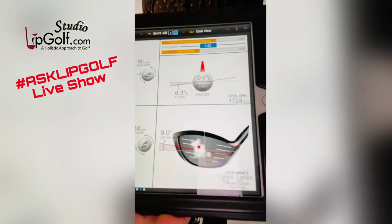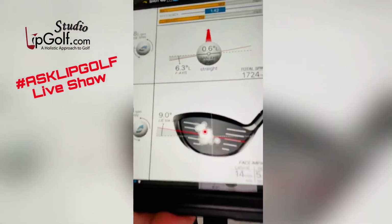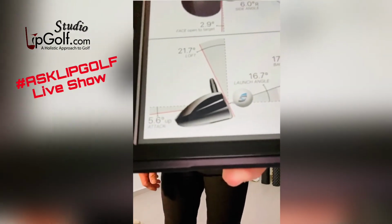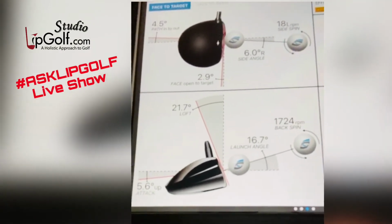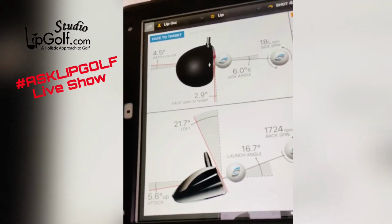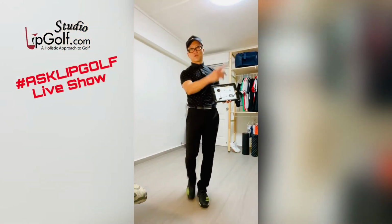Let's see it one more time. Okay, club head speed, ball speed, straight shot. I hit it off the toe just a slight. Hit it up 5.6. Launch it high at 16.7. 1007 RPM spin rate. Okay, and my path is a little strong, which is fine. I can get away with that. And the club face is open so that my ball goes straight up.